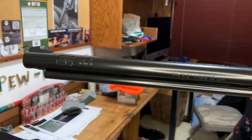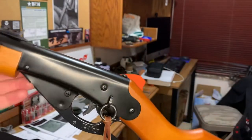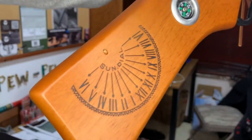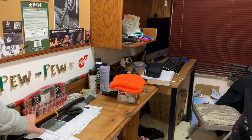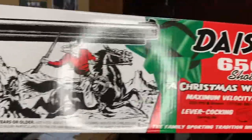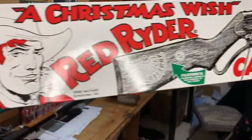I was pretty happy with the price. Usually this style of gun goes for around 60 bucks or so online. I picked this up on sale at Walmart for, I think it was like 28 bucks. That's kind of why I wanted to buy it, because it was so cheap, and it was the OG. It's the OG Daisy with the compass in the stock.